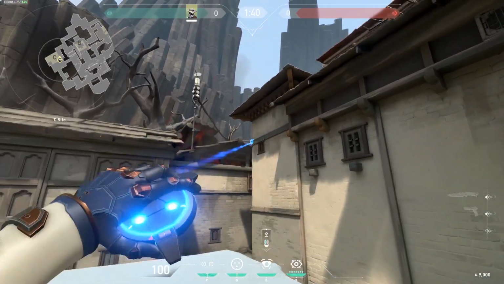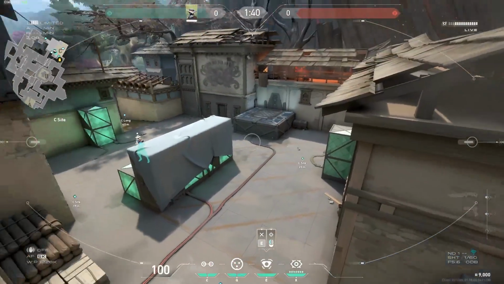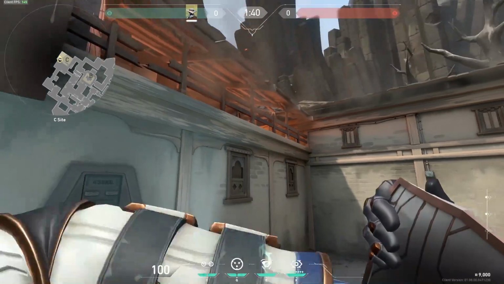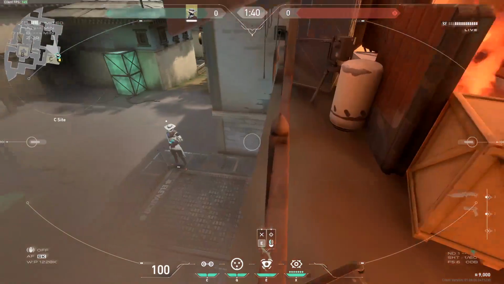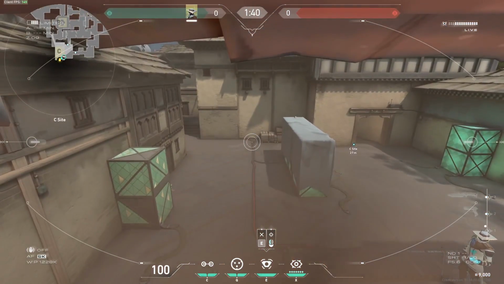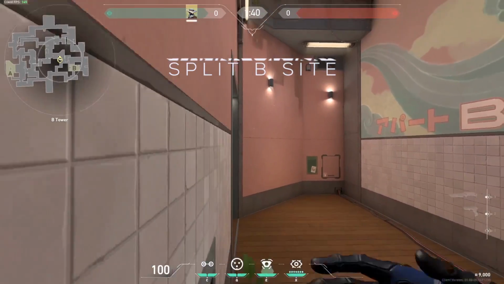And the ultimate sneaky camera is in the corner here. Very far up, very difficult to spot because it's not a typical spot you look at. And last but not least, we have the fire camera. Blends in with the fire, the red background and the smoke. Very nice. Let's do some split, starting with B site.